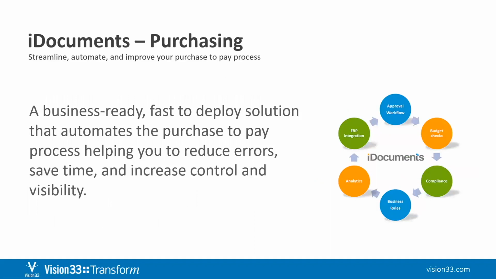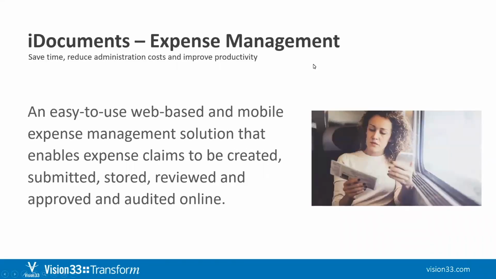So there's really three parts to iDocuments. Today, Duncan's demonstration is going to focus on purchasing, which is really a business-ready, fast-to-deploy solution that automates the purchase-to-pay process. And it helps to reduce errors, save time, and increase control and visibility. There is also an expense management capability in iDocuments.